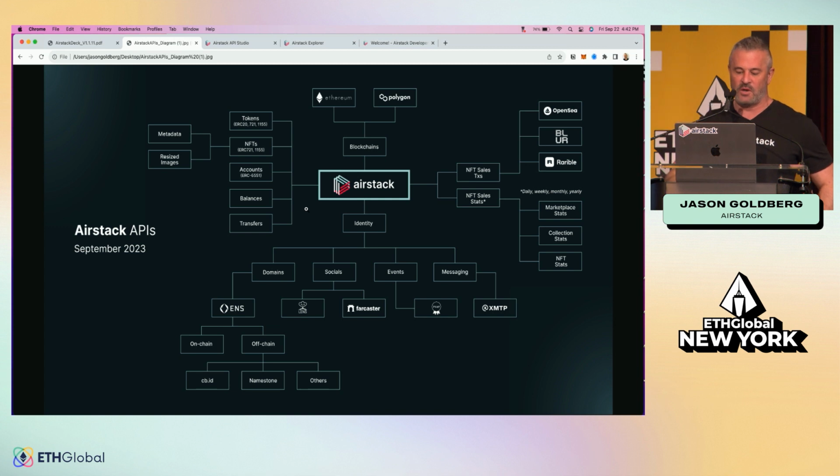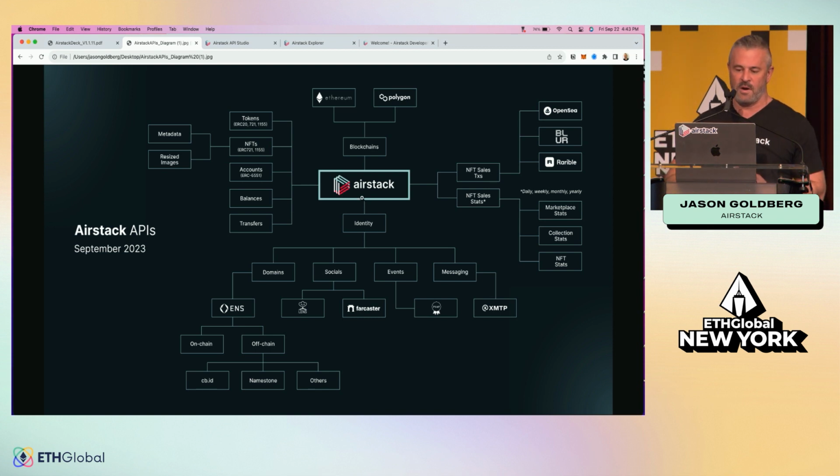So we're also very strong in the areas of social and identity. So Lens, Farcaster, domains, ENS, both on-chain and off-chain ENS, as well as the only way that you can find out if someone has XMTP. So a lot of apps, specifically almost every major Lens app, is using Airstack to resolve what are basically people's ENS addresses to their Lens name, to their 0x, so that the messages from XMTP get through and you don't need to know someone's 0x address. Also, we do a lot with NFT market data as well.